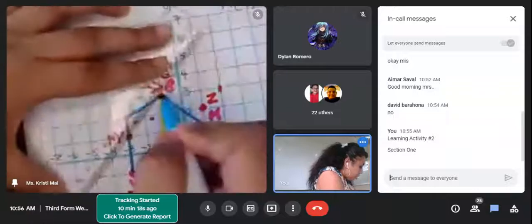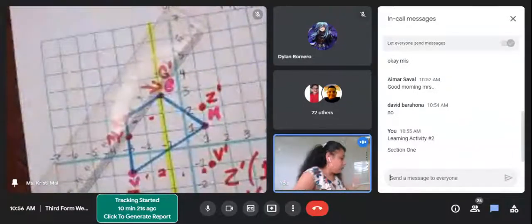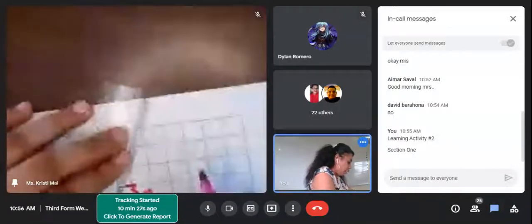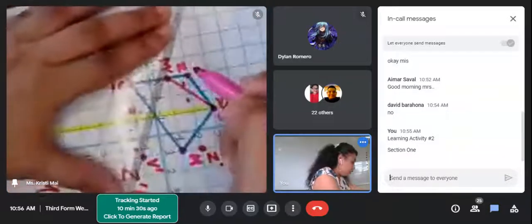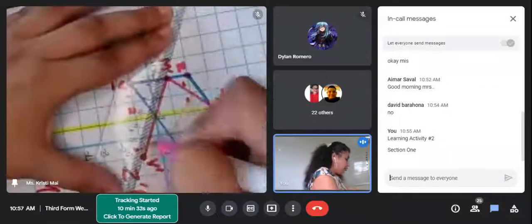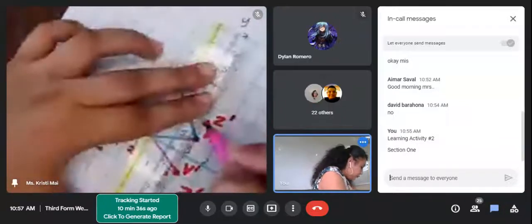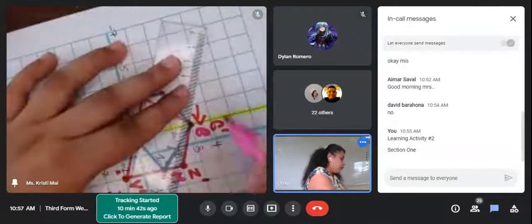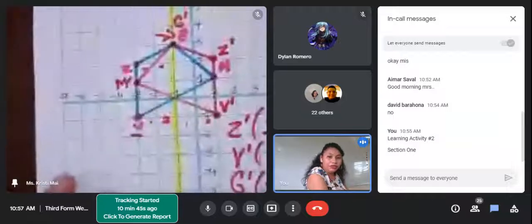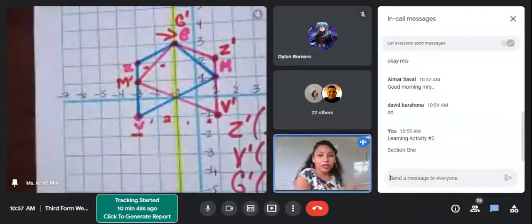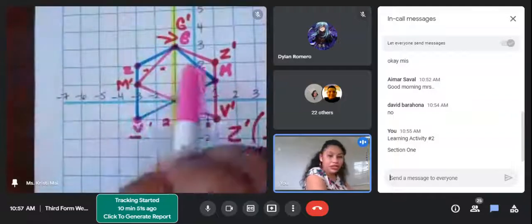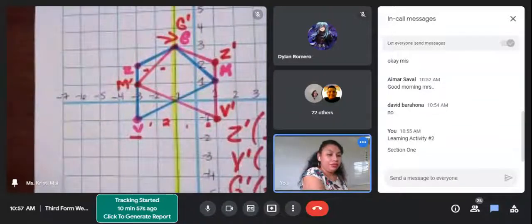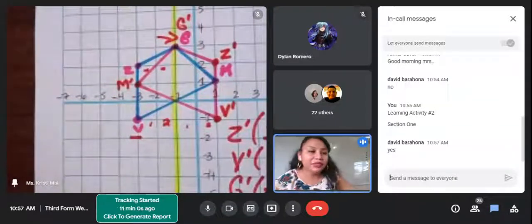Now, if we were to have drawn the new image, let's go ahead and draw the new image. Let me use a different color, the pink. If I were to connect the dots for the new image, our image would look like this. I am connecting the dots of the new image. And there you go. Can you see that it's being reflected? The blue image is the original image, and the pink one is what happens when you reflect it. Yes? Can I move on?